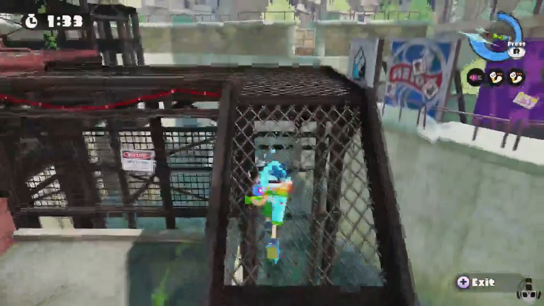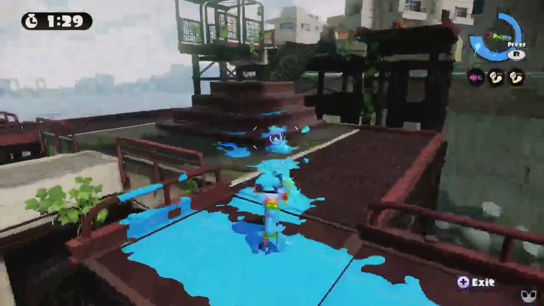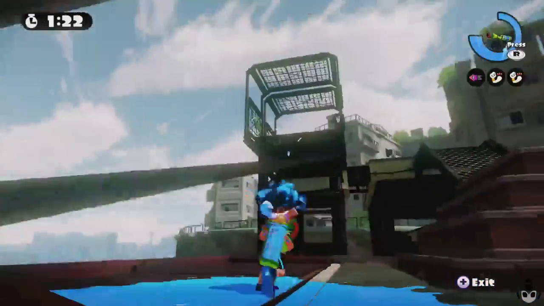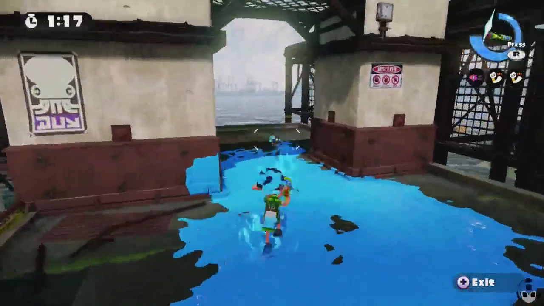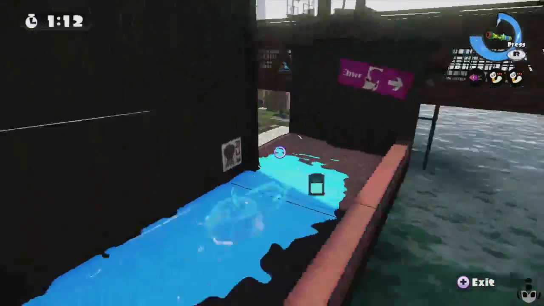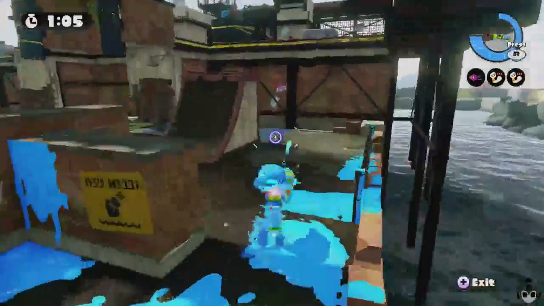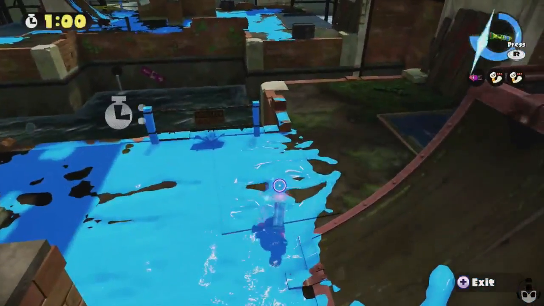Climbing up here. This is a fairly straightforward map. This is their main. All this area here is their main. Up there is their view. Area here is their hall. And then since we're going from the reverse side, this is our zone. Got it? Perfect. And that pretty much wraps it up for Bluefin Depot.